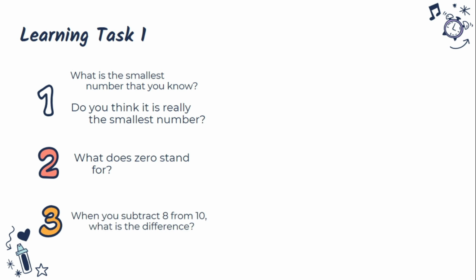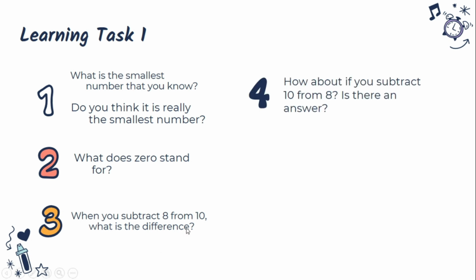Number 3. When you subtract 8 from 10, what is the difference? What is 10 minus 8? Next is number 4. How about if you subtract 10 from 8? Is there an answer? If you subtract 10 from 8, meaning from 8, so that is 8 minus 10. Number 5. Are fractions considered as integers?